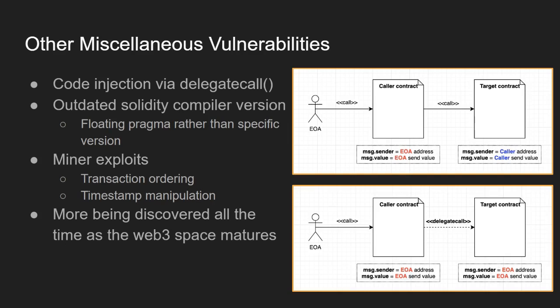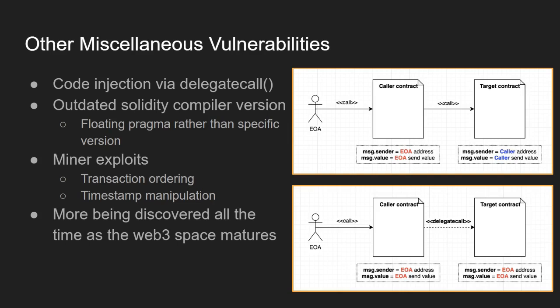Also, when you're in the initial stages of development or you're using libraries, floating pragmas are fine, but once you're ready to deploy and when you're testing, you want to use a specific Solidity version, so there's no funny behavior with the compiler. Minor exploits can happen. You don't see this a whole lot, but they can order the transactions differently within a few seconds of when they get it, or manipulate the timestamp slightly. Again, that's not going to be a huge issue if it's a time lock in some application for days or months or years, but if a few second difference does matter, then there's an exploit there.